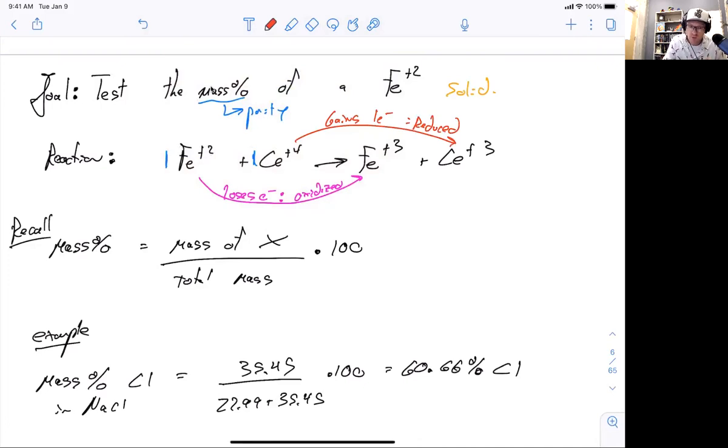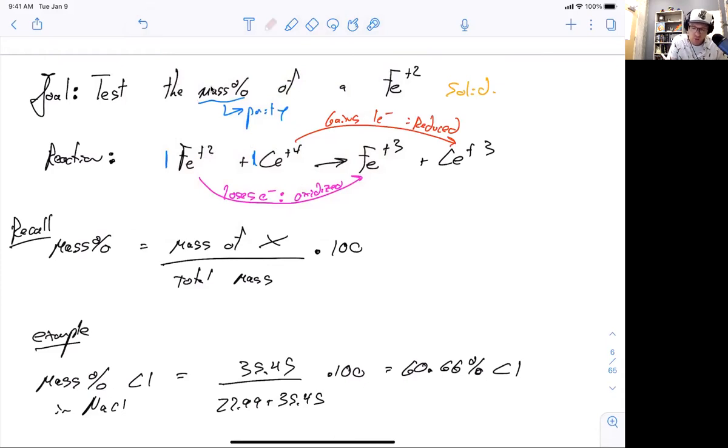And again, this is a well-known reaction. We know that it occurs. We know that it occurs quickly. We know that it's 1-to-1. So we got to kind of take a lot of that as sort of a matter of fact. We got to trust in all that previous work. We could spend a lot of time trying to maybe prove a lot of that stuff, but we're going to try to use it and trust it so that we can test the purity of this iron solid.